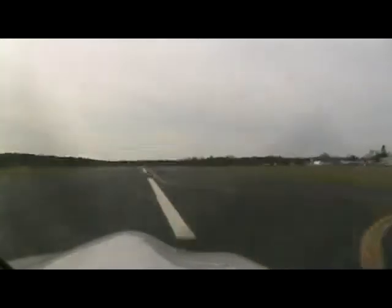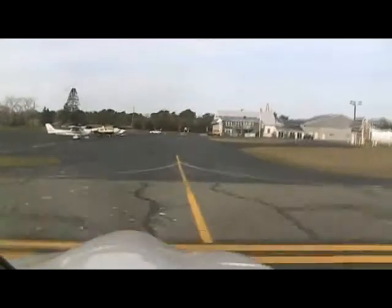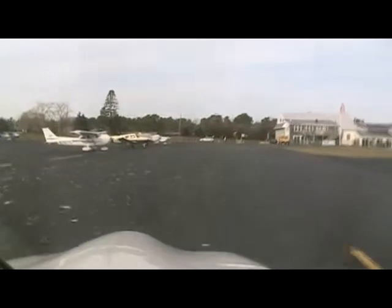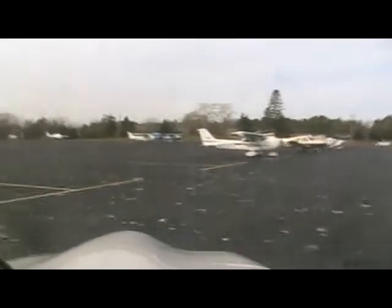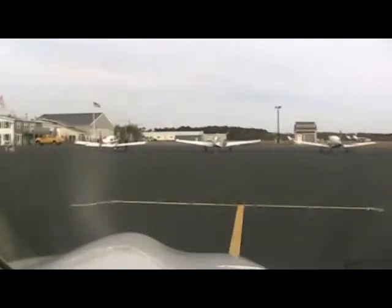Also, remember, if coming in at night, the lights are controlled by CTAF 122.95, not on Unicom's 122.8. Taxiing into the ramp area during the off-season, you will notice a freshly paved and expanded transient parking area. In the high season, it is not uncommon for smaller planes to be directed towards the grass for short-term parking.